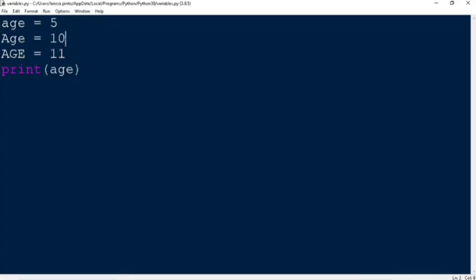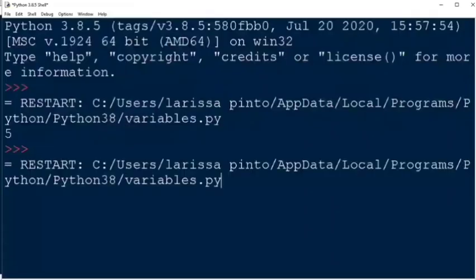Creating variables of the same spelling but with different cases would also confuse anyone trying to read your code, and even sometimes yourself if you've been away from the code for a while. You can distinguish by writing age_1, age_2. And now if you print age_2, you only expect age_2, and if I run the code, you'll get the value 10.